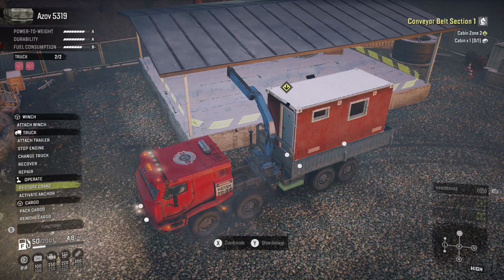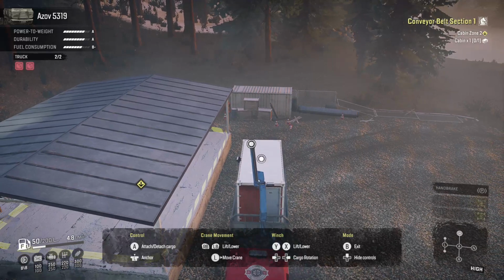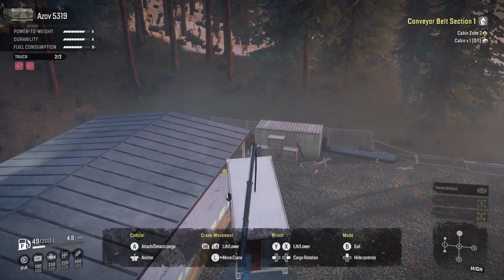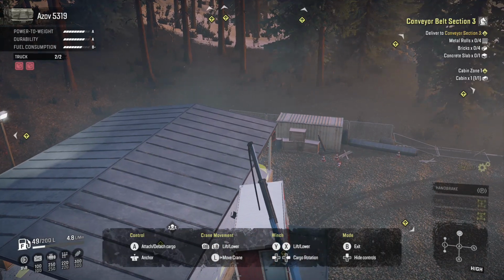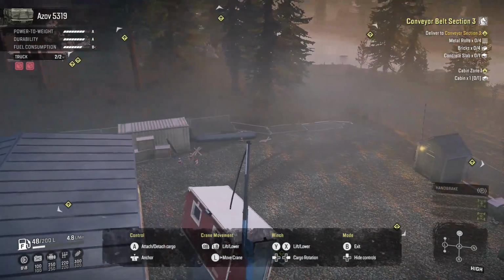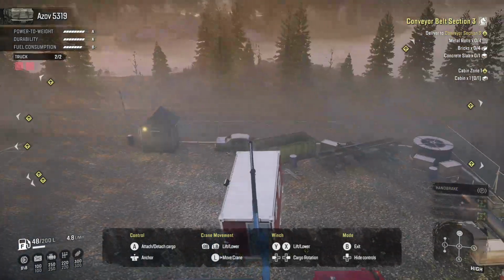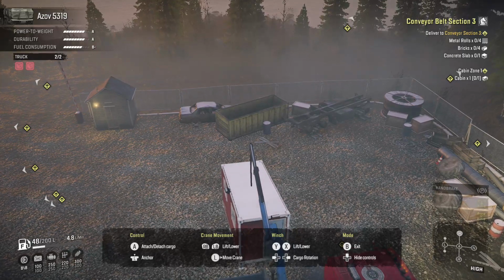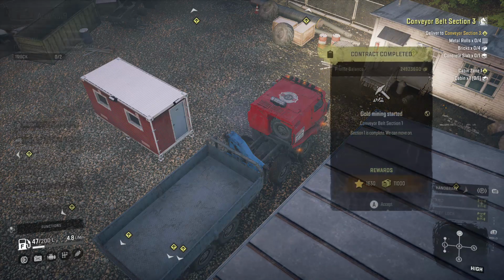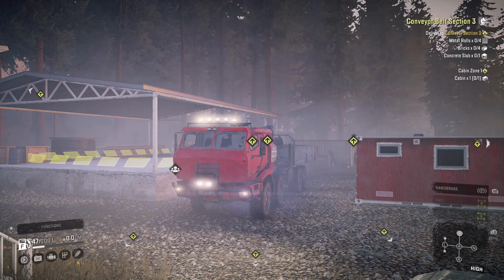Unpack cargo. There we go. That does work. So now what you need to do is take your cab. No, down. Down is the way to go. Restore the crane. Engine off. There you go, guys. That was the conveyor belt section 1.